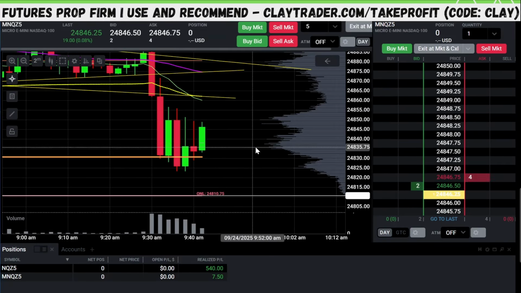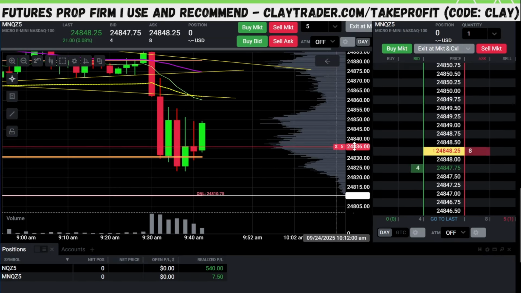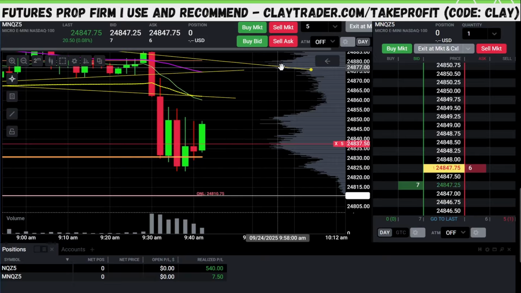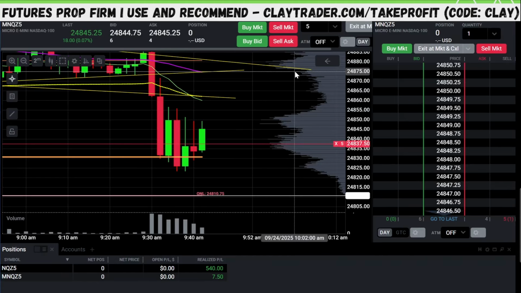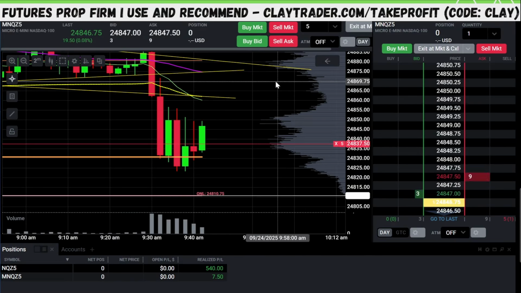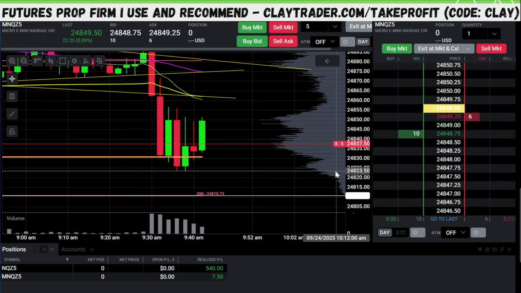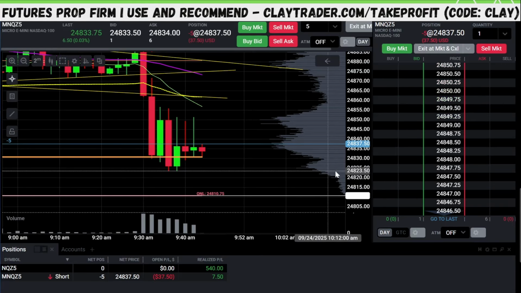All right, looking for a short down here. Up a little bit now. If the price wants to come down to this red line, I will look to get short. I've switched contracts, so these are the less volatile ones, meaning if I'm right, I'm not going to make as much, but more importantly, if I'm wrong, it's going to help me protect my gains. Not that I won't lose money, but it would be a much lesser amount. That's the nice thing about futures, there are different types of contracts, so you can still trade the same chart, the same exact patterns.